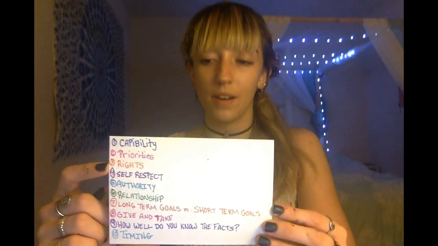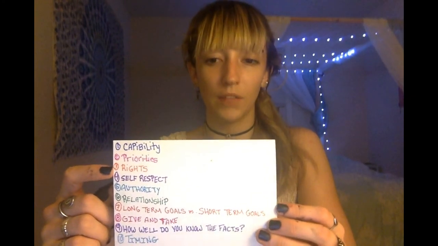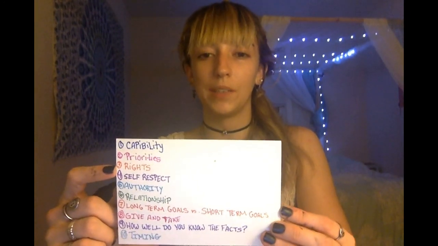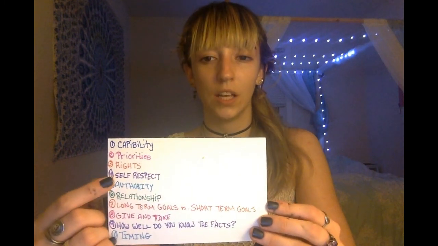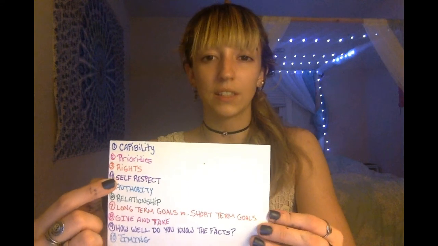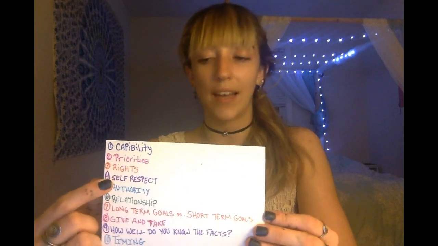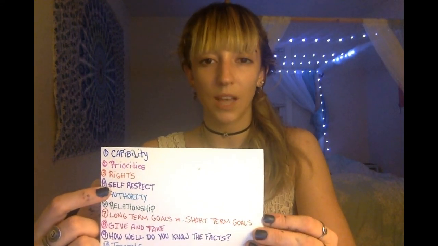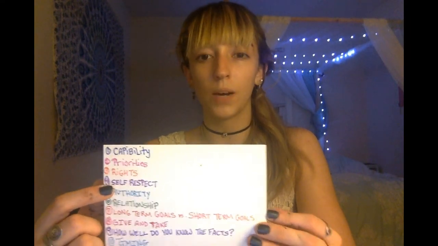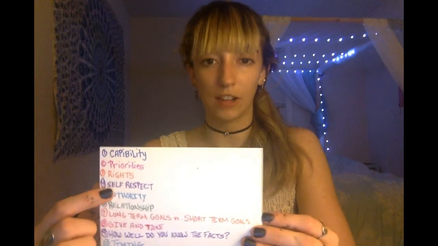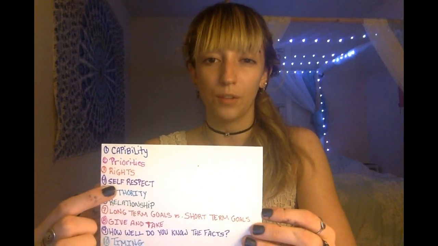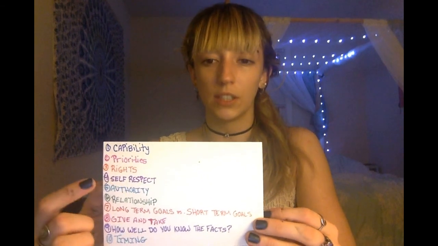Then there's whether or not there's an equal playing field for rights: if they have a right to ask something of you, if you have a right to ask something of them, and whether what you're doing is okay. Self-respect, again, is just being clear, which I think is the most key thing in interpersonal encounters. Even though it seems uncomfortable and maybe counter to what we're taught to do a lot of the time, being clear and firm actually makes you a more valuable friend, and in the long run helps relationships.